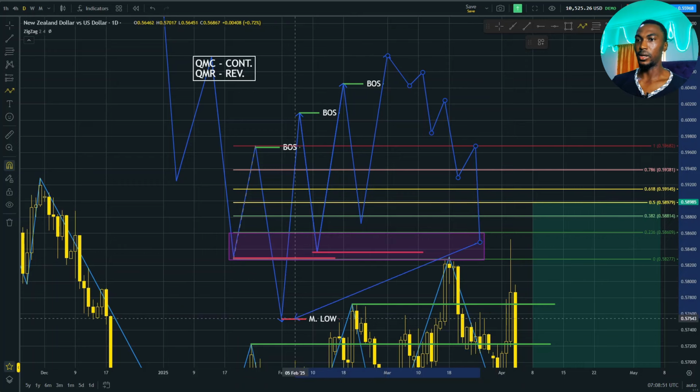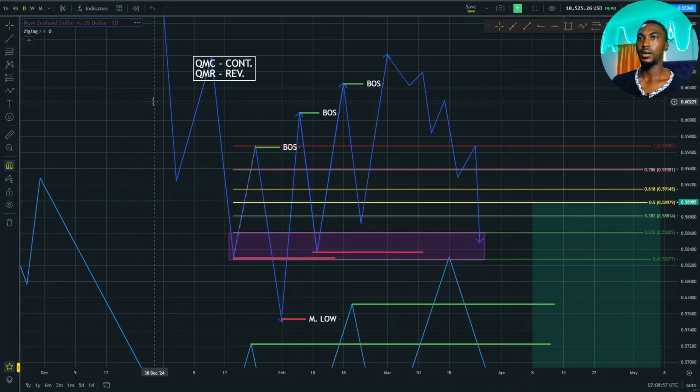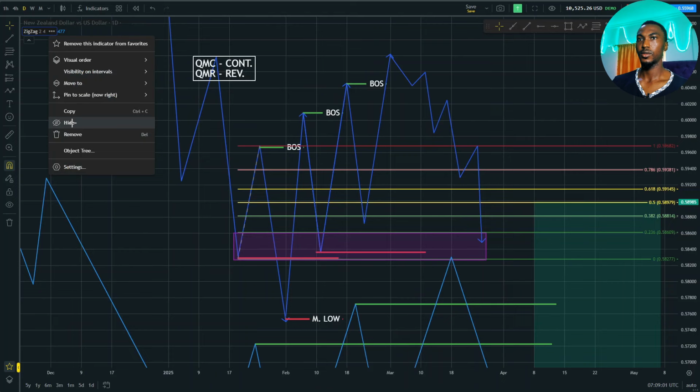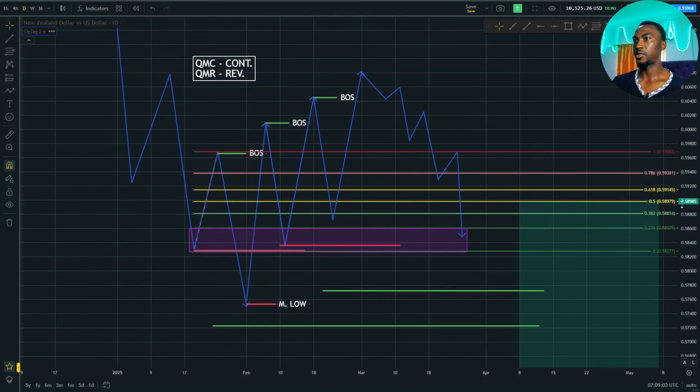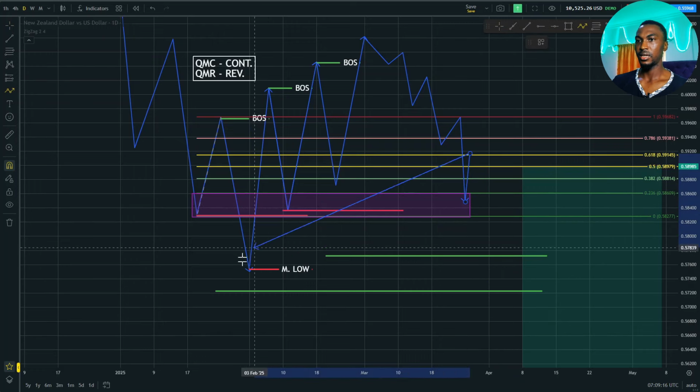It can find its way all the way down towards this low. I think I have to do a little bit of... yeah, so good. This is perfect. I need to hide all of this so we can see what we're saying. So he expected that price is going to come into this low, probably make its way up down here, into this low. It might not touch it, but it might make its way here.